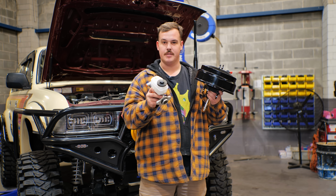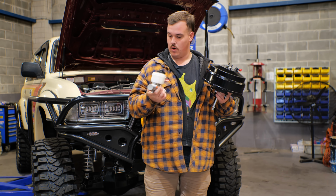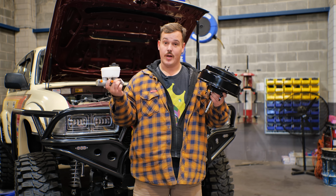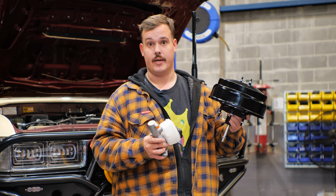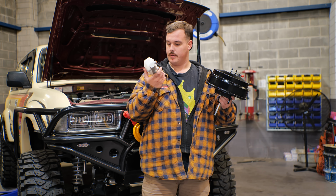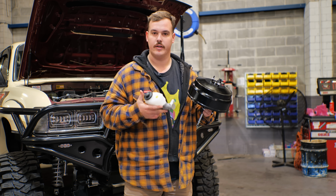We've got some brand new calipers from DBA. We've got some spicy new rotors. We've got some spicy new pads as well. Everything combined should help this thing stop on a dime, which is important for the engineering side of things, which we'll definitely be doing. So yeah, I reckon we bloody will hook into this soon and install it and see if it fits with the coilover tower.